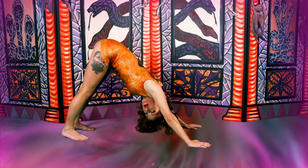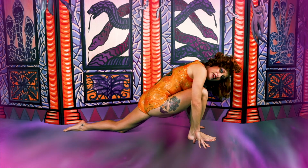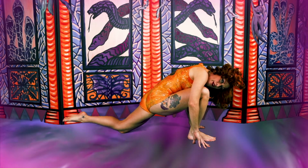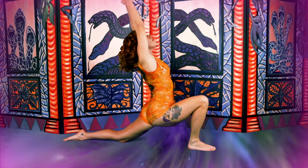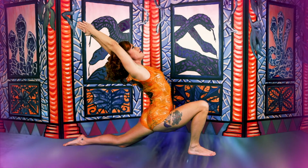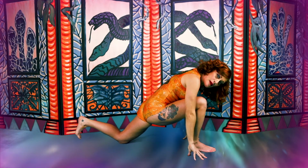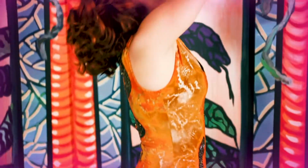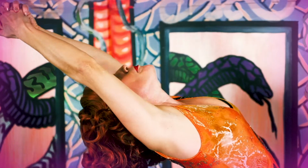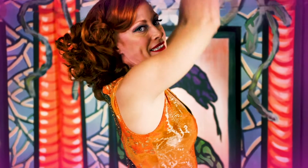Next, inhale, step your right foot forward. Release the left knee down. Really press yourself down with the back foot. So feel some pressure here, and then inhale yourself up, lift up through the chest, nice, and exhale, hands down to the ground, step the back foot forward. Inhale all the way up, lift up through the chest, bend back as much as you want. Inhale, back to center.